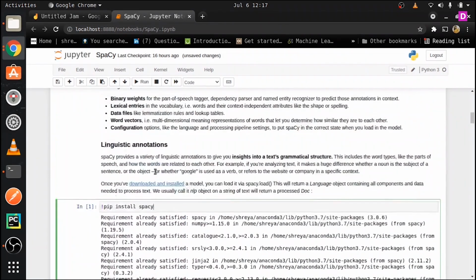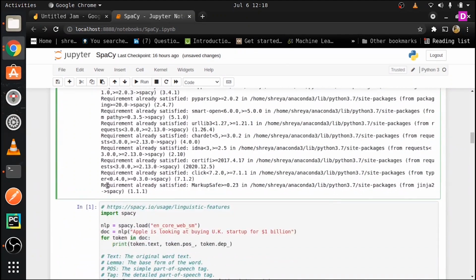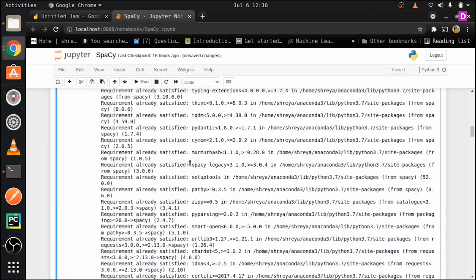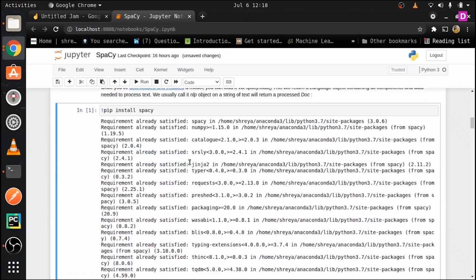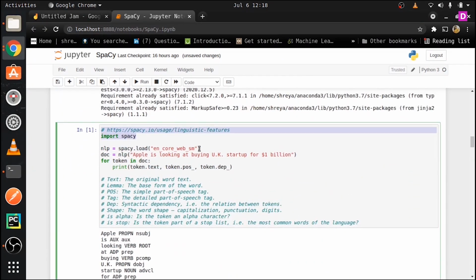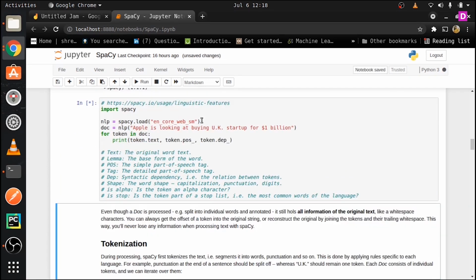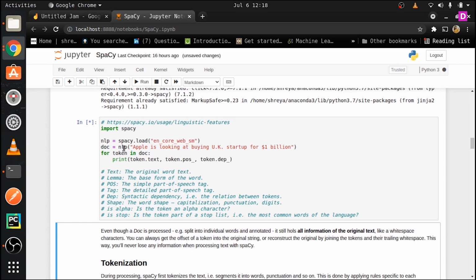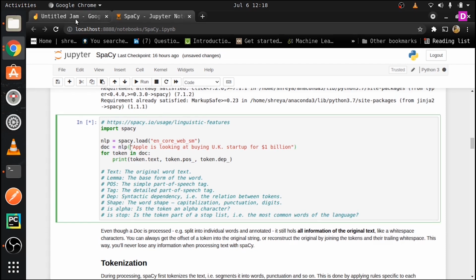So you can see here the installation has been completed, but since it was already installed, it said requirements already satisfied, right? So the whole thing has been done. The next thing I'm going to do is import SpaCy, and then load a model from it. Okay, so let us do that. Once that has been done, whenever you are putting anything in, you have to use this NLP object. If you remember in TextBlob, you had TextBlob as a kind of variable or representation like that, right? In this way also you'll have to have NLP.